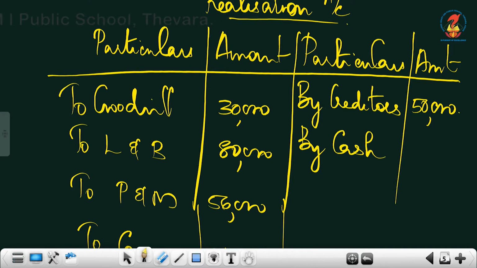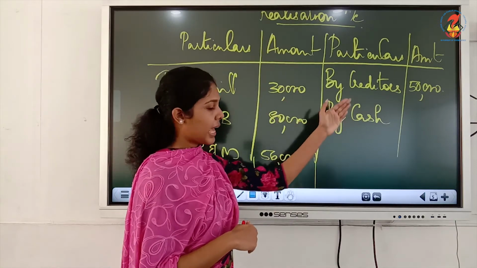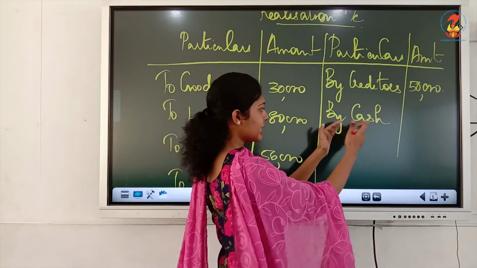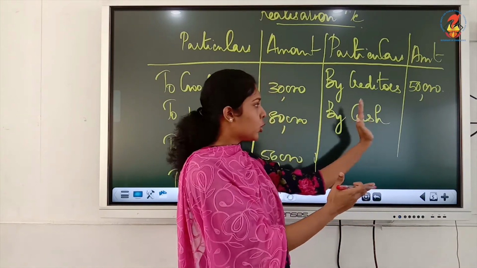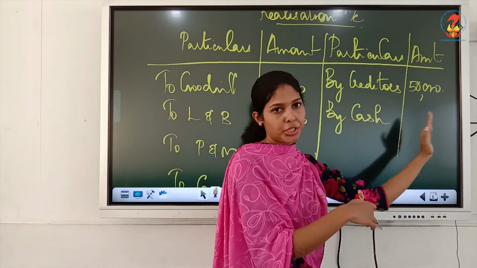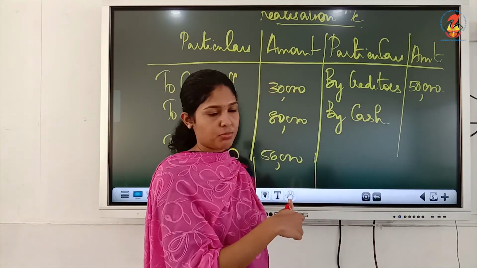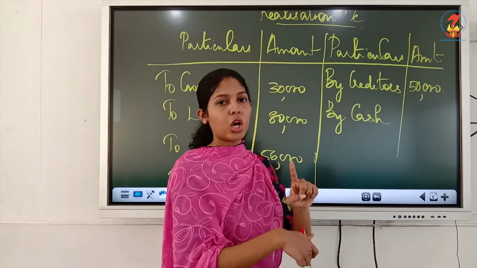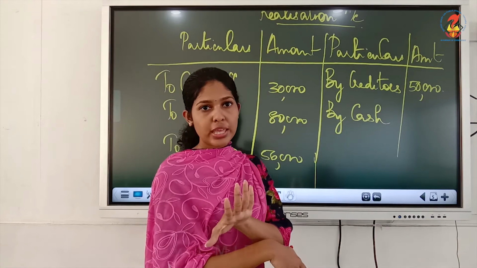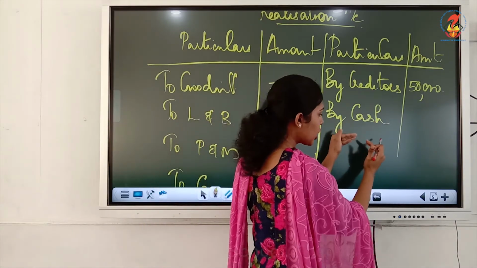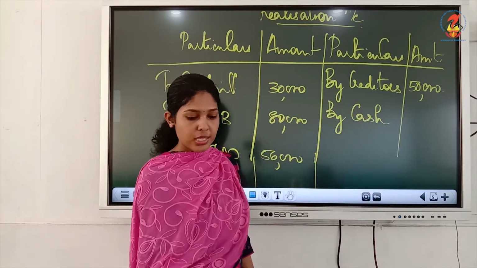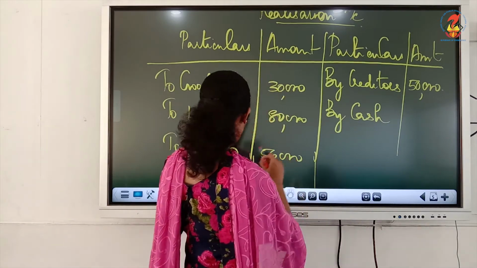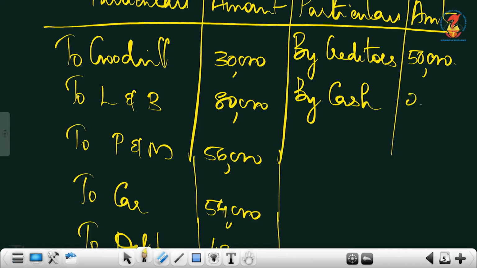The amount of realization is, okay, so many assets we have realized. You write by cash. In your textbook they have written by cash. In a column they have shown each and every asset. Then they have totaled the figure. No need to do like that. You can directly write the figures in the outer column. So you write by cash for every item. Don't write the assets name because assets are already closed. The textbook's method is also correct. What they wrote is by cash. In a column they specified the name of assets. So altogether they have written it as by cash. That's also correct. So by cash, the realized goodwill amount is 20,000.